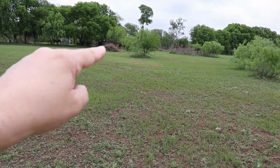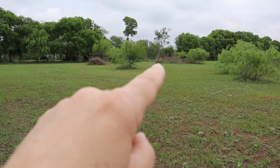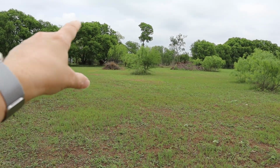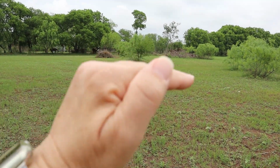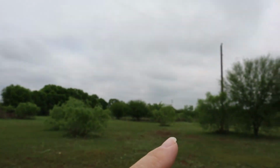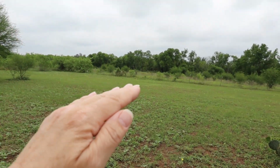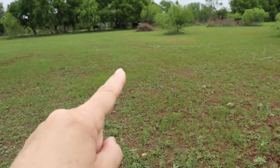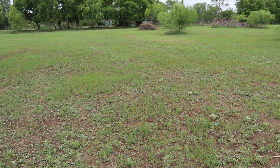Burn pile number 1, burn pile number 2. Some of it will be chipped or shredded, and then some of it's just going to get burnt. But then the 4-car shop will be like here, so you could drive in it this way. And then nothing here because of the power line. And then the boy barn will be there, and then there'll be a fence across there. And we have a road that we're working on establishing in and out of here, right here. So the driveway eventually will get extended all the way over here.